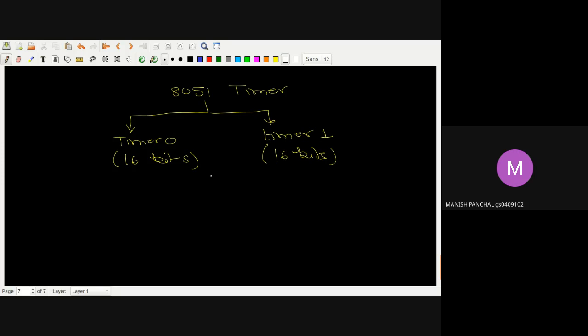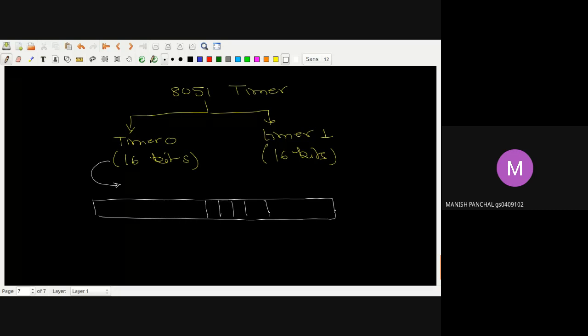So their names are given, okay. Now that names are given, we will see them one by one. For example, if it is 16 bits, you know that it has a data bus of only 8 bits, so obviously there should be some provision for that. First we will think about that. 1, 2, 3, 4, 5, 6, and 7. So this starts with D0, D1, D2, D3, D4, D5, D6, and D7. Okay, 1, 2, 3, 4, 5, 6, and 7.